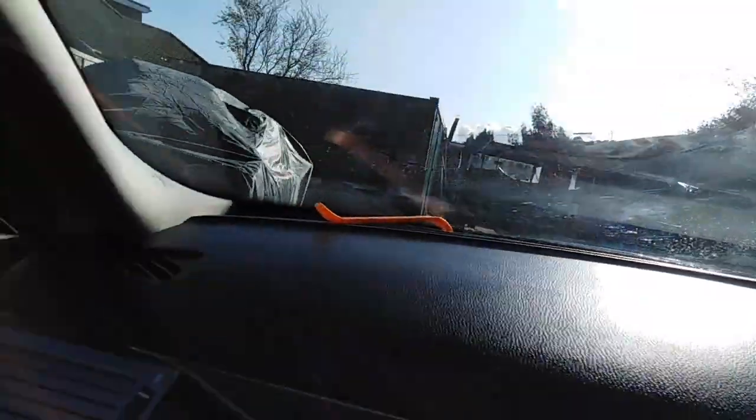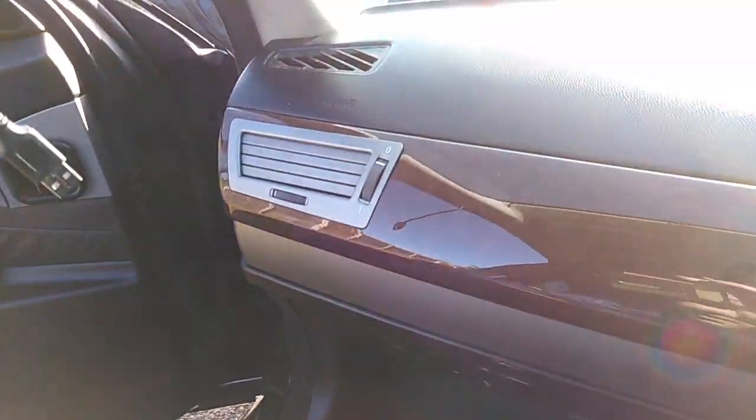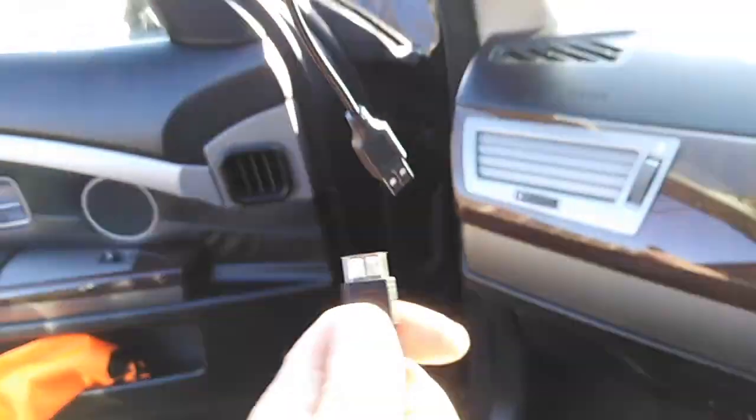But I wouldn't take this panel off, to save you fucking about putting it back on later. Kind of run a wire, I'm gonna tuck it in later. Then I'm gonna put this extension lead. You can buy these for a couple of quid. So it's male to female, so you got a longer USB lead. And just carry on tucking it through. So carefully just wedge it in there. After you've gone through the panel, you can carry on tucking it in there, so it's nice and discreet. Not thinking then of running it under the seat.